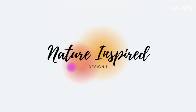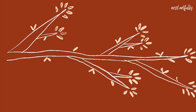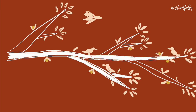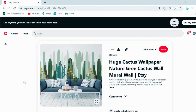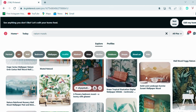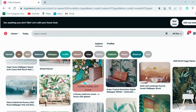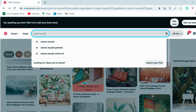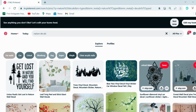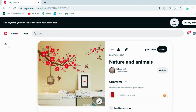So the first wall mural with paper that we're going to create is nature inspired. It's just going to be some simple tree branches along with a little bit of leaves here and there, and of course a few birds. This is a very common wall decal sticker also, but it's extremely simple to make in terms of the shapes that are involved, which are easy to draw and cut. You don't need any expert help. The only design element here with which you'll need some help are the birds, and I have an effective solution for that, so watch the video and you'll find out how.